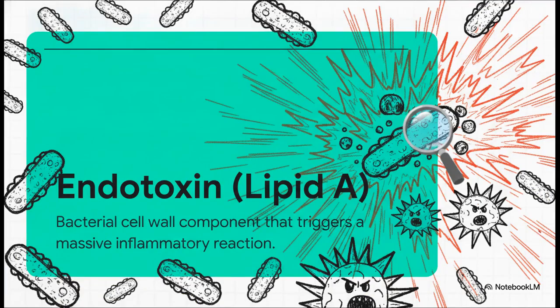So what's really fascinating here is how this bacteria actually makes us sick. It's not just releasing some poison into our tissues. Instead, the cell wall of this gram-negative bacteria has this component called lipid A, which acts as an endotoxin. And let me tell you, our bodies absolutely despise lipid A. The second our innate immune system detects it, it triggers this massive, overwhelming inflammatory reaction. So you feel terrible not because the bug is directly destroying your tissues, but because your own immune system is basically going scorched earth to fight it off.